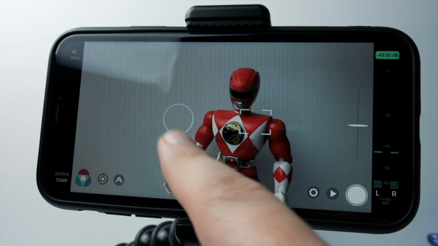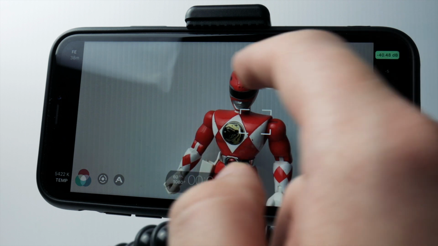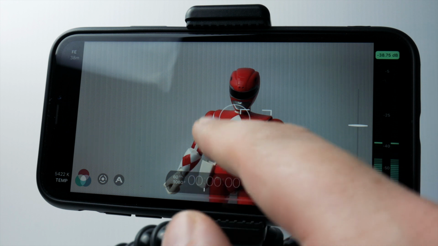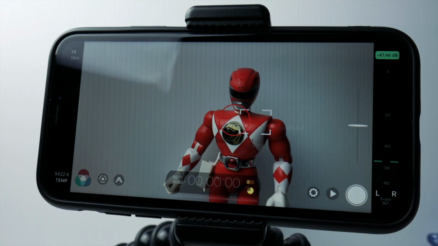Okay, and over here, this is where you're going to set your exposure. So if you drag this around and you find where your exposure is going to be best, then once you find your exposure, you can click on it and it'll stay in that exposure. So it won't change your exposure and change lightness and darkness in the middle of you shooting, which is terrible, and you don't want that to happen.